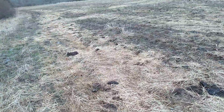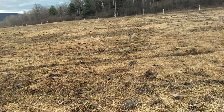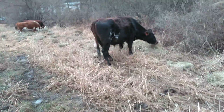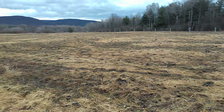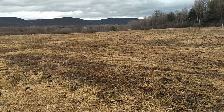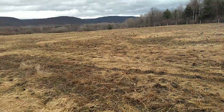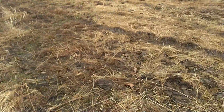So in a couple of months, this whole area, this entire field, will be extremely fertile and green, lush, wonderful grass. And we are rotating these guys here very soon. I'm working on the lower pasture. You can't see it, it's on the other side of that hedgerow. Hopefully I'll have that done in a week or two, and we'll be able to start rotating these guys around and give this up here a chance to grow.